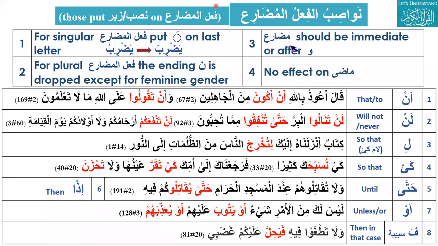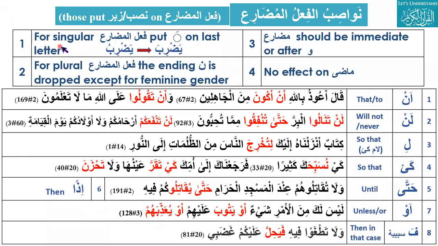If I ask somebody, I would go to brother Iqbal Shahid. Assalamu alaikum. Walaikum assalam. Nawasibul Fi'l al-Mudari, how many? Can you please say them for everybody? What are Nawasibul Fi'l al-Mudari? Just the list of those. The list is an, lan, li, kay, hatta, aw, and fa sababiyya, and idhan.